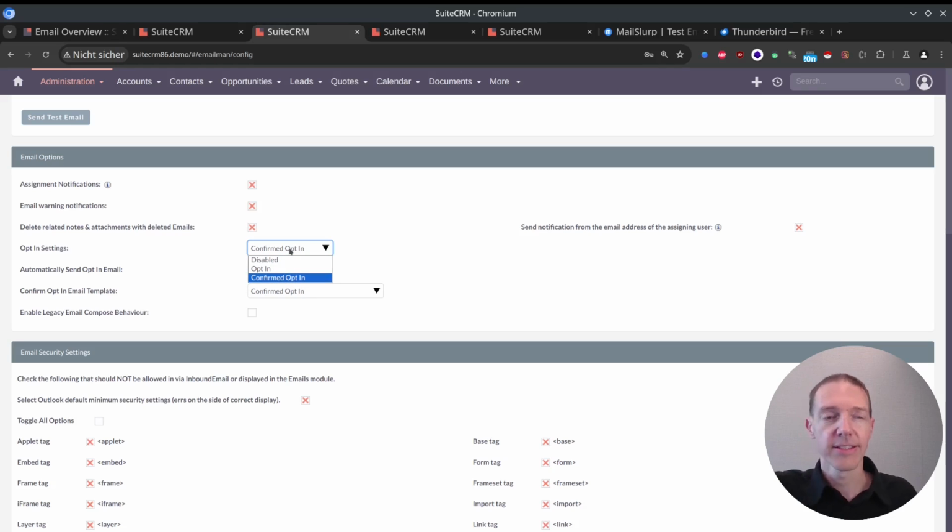Then, since I believe SuiteCRM 7.10, there is a new option here, which is the opt-in setting that should work together with GDPR. Opt-in, or confirmed opt-in, double opt-in, would be something where the person who received the email, like a lead or a contact, would have actively clicked on a link and confirmed the email address. And it's actually not required. It will be different in the US. I don't give any legal advice here, but it seems like in Europe it's not required.